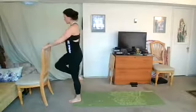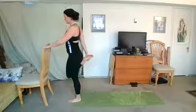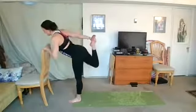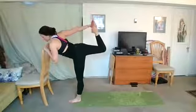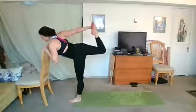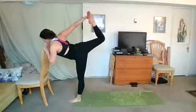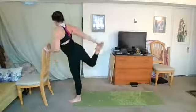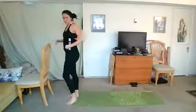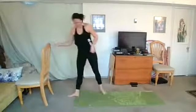Good, this time bring it up, bring your knee down, catch your foot. You can grab the outside or inside, up to you. Good, roll open your back shoulder, inhale. And as you exhale, begin to tilt. Kick your foot into your hand, that's what gets you higher. It's not your own strength or flexibility. The key is really kicking your foot into your hand. Good, bring it back up. Simply let it go. Sweet. Yeah, we're doing good. Still a little shaky, but not too crazy shaky.